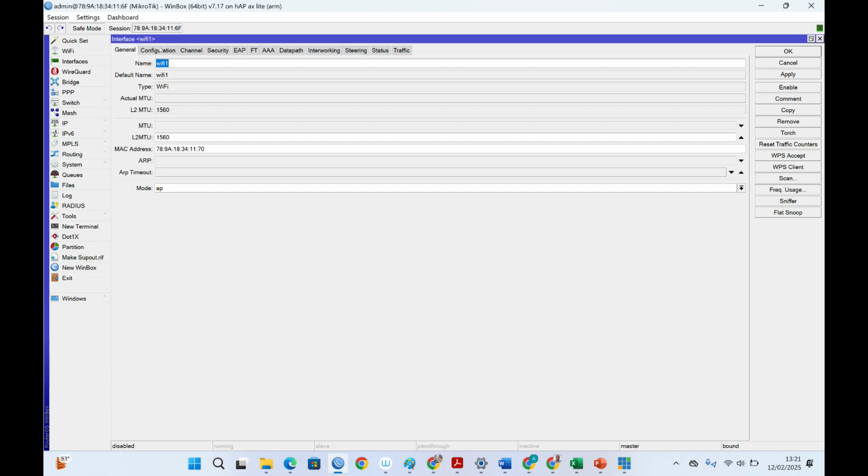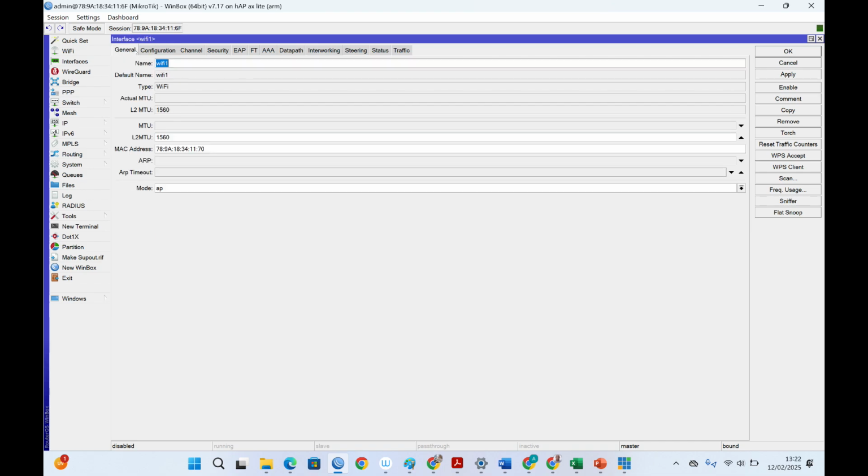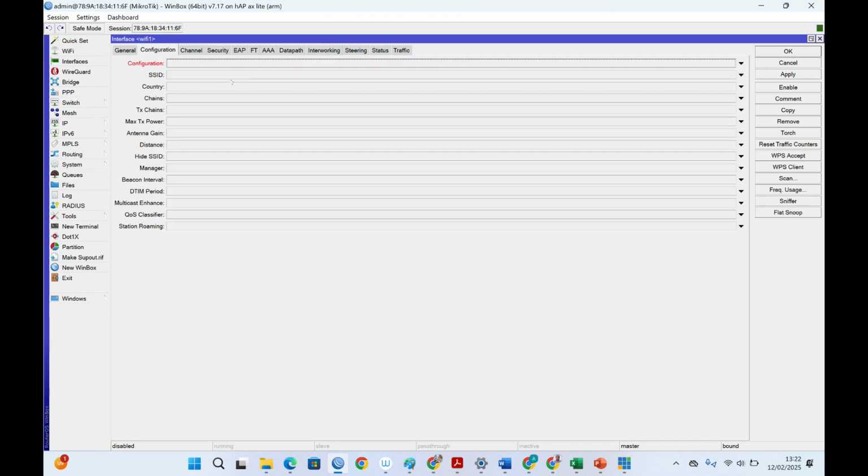So let's explain something here. Based on the device you are using, you will see different things. In my own case, I am using a very simple device that has not much configuration.